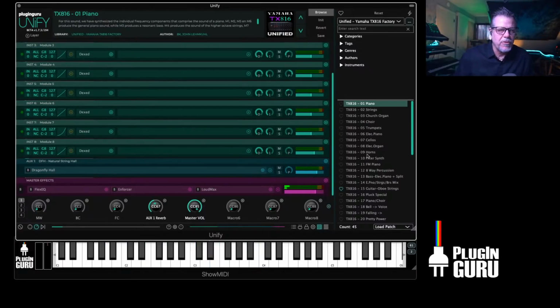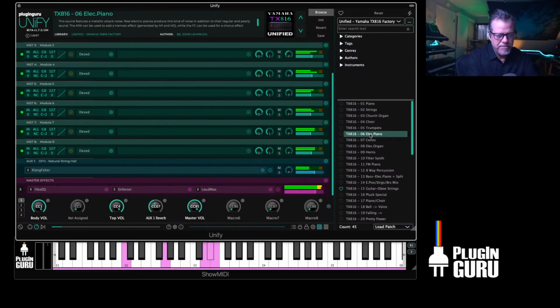Yeah, I remember going into the music stores in Portland and I think even in Los Angeles at one point and playing 816 and going, oh, I wish I could play 8DX7s. I wish I had this. What a great sound. And here it is in Unify. And it really sounds like you're playing 8DX7s.